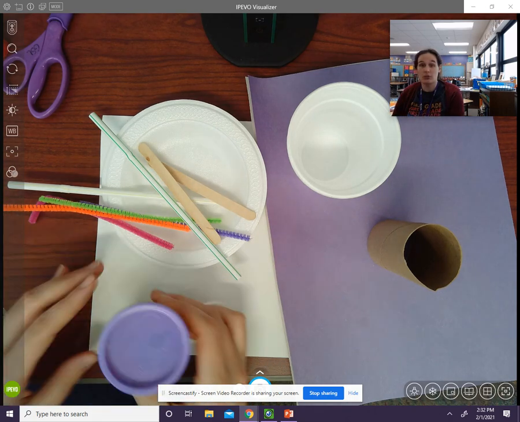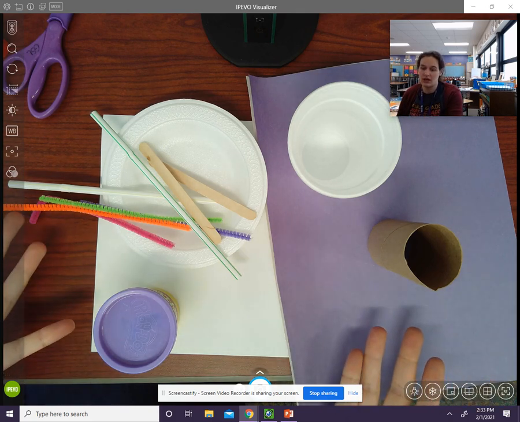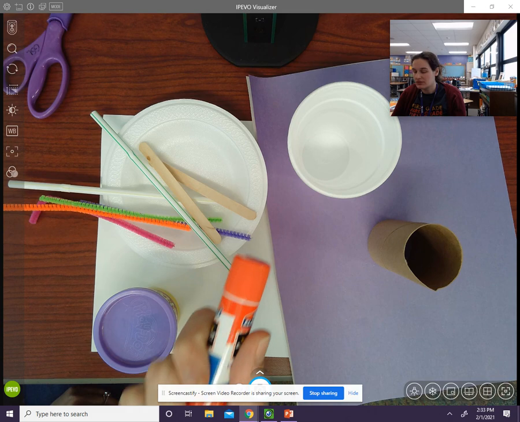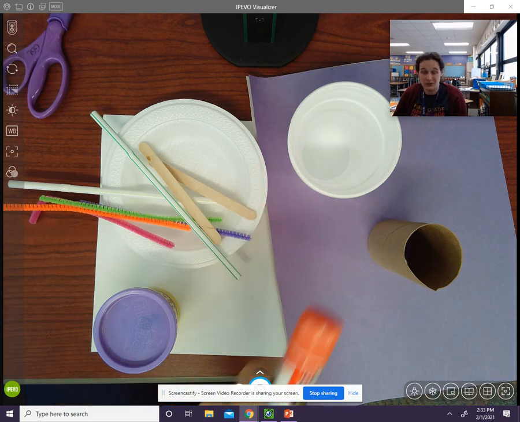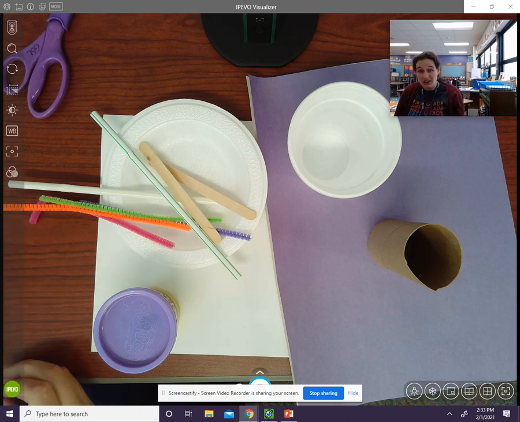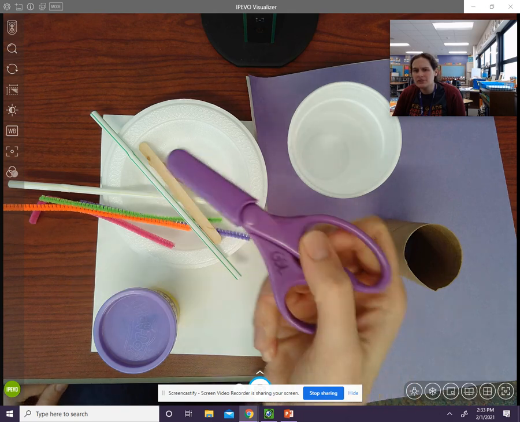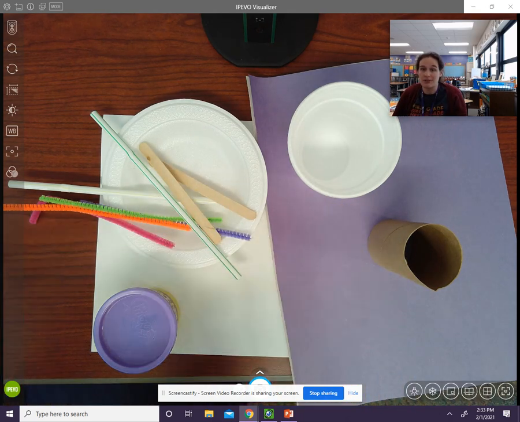All of these materials, you're welcome to use other stuff you might have at home. If you have Legos at home, you're welcome to use those. If you have cardboard, you can use that. So whatever you want to use to build your playground is up to you. But these are the tools that we sent home for you to use. You'll want to use glue. You can use a glue bottle or a glue stick. Maybe you want to use tape. Maybe your parents have hot glue at home that you could use with their help. You'll probably also need a pair of scissors to do some cutting of different things.